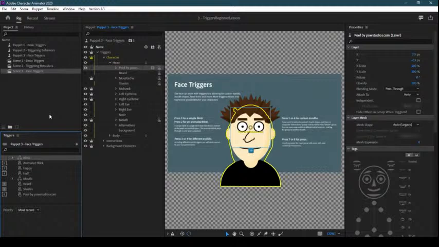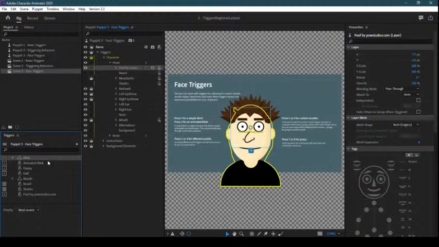So what we have to make here: first, we have to make a blink trigger, which can have the number 1 key. Then we can have an animated blink, which can have number 2.